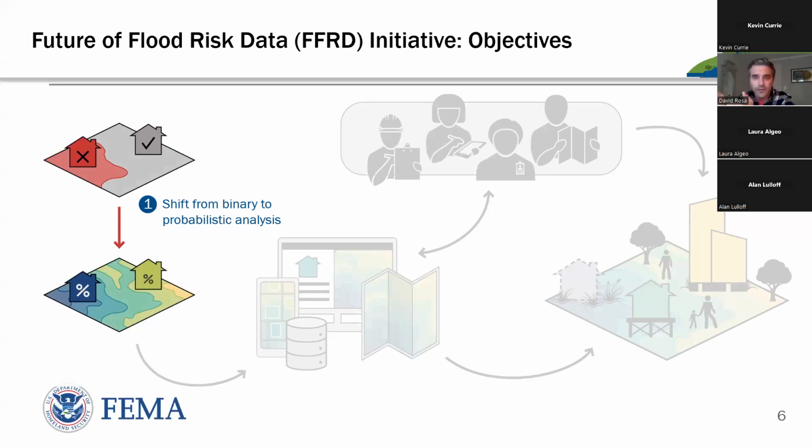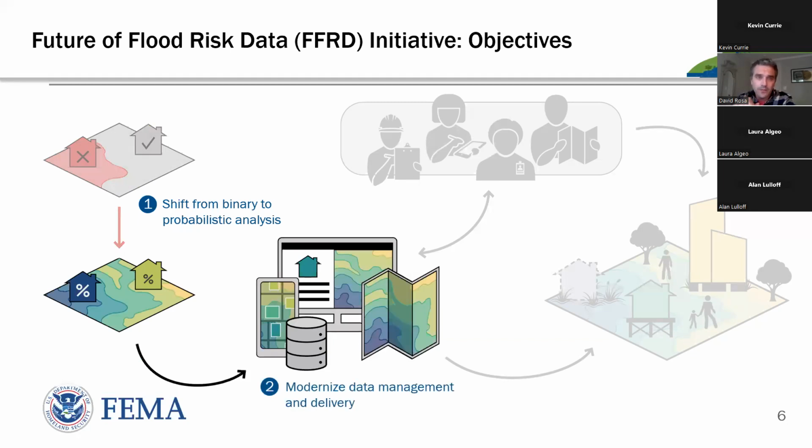If you're outside that floodplain, you're not at risk. We know that it's more nuanced than that. There's varying levels of risk and hazard within a watershed. And so shifting towards a probabilistic approach that looks at several recurrence intervals and quantifies the uncertainty surrounding those estimates can help us improve our understanding of hazard and risk.